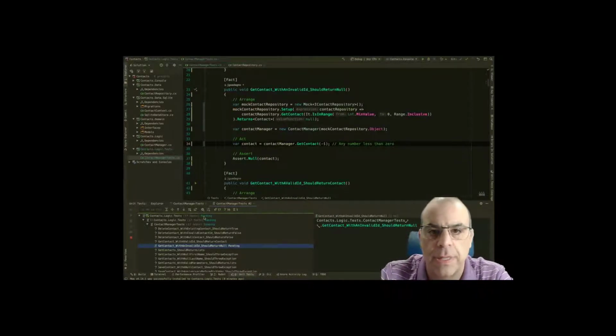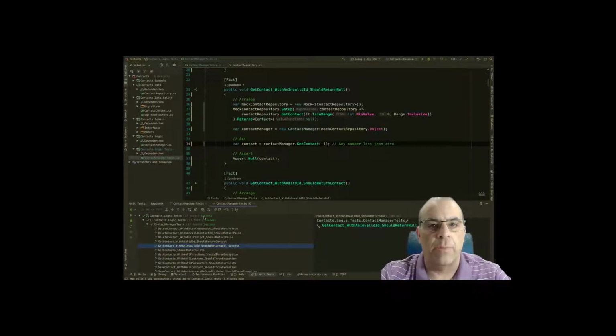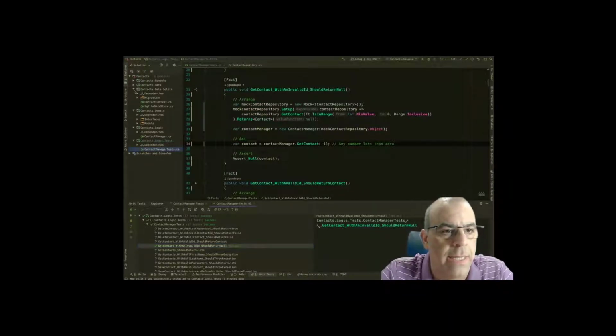Now, if we coded the mocking correctly, we'll never hit that breakpoint. Which, if I did everything correctly, should be the case. And success. It ran through and never actually hit that breakpoint. So we were able to test it out without going into the contact repository.